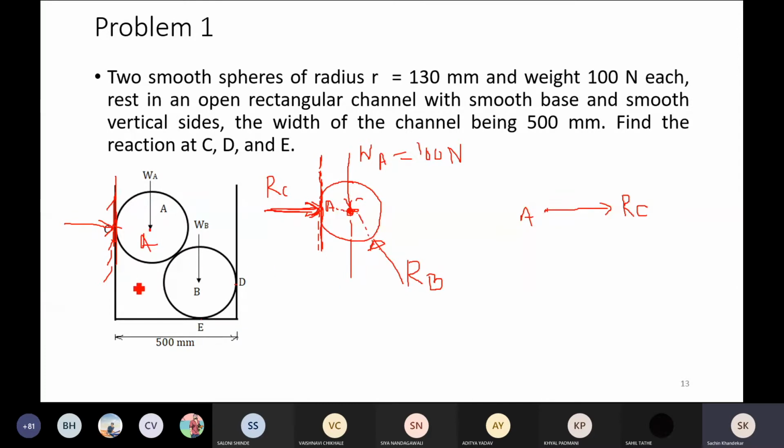Right. Now one more. Here if I draw the tangent at the point of contact, and this RB is normal to the point of contact. So this point of contact is the tangent at this particular location, right? And this RB is normal to the tangent, and hence no doubt it must pass through the center of this particular circle A, right? So all these three forces are passing through the center of gravity.